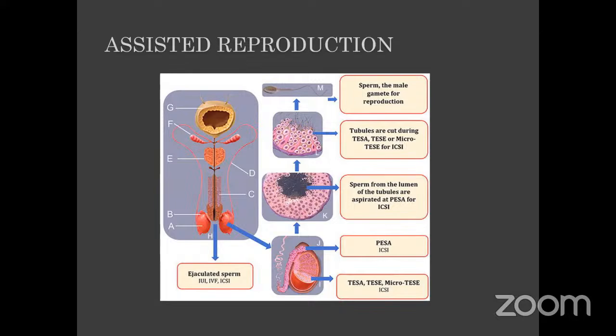At Motherhood Fertility, we have a panel of andrologists with whom we have detailed consultations, and we will come to a proper team-based, couple-specific plan where we can tell you what is the best option for you, a TESA, PESA, or a TESE. And once the sperms are retrieved, we go for an ICSI or an IVF with that. Next.